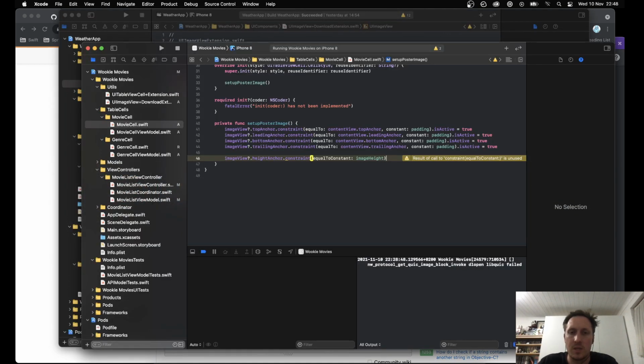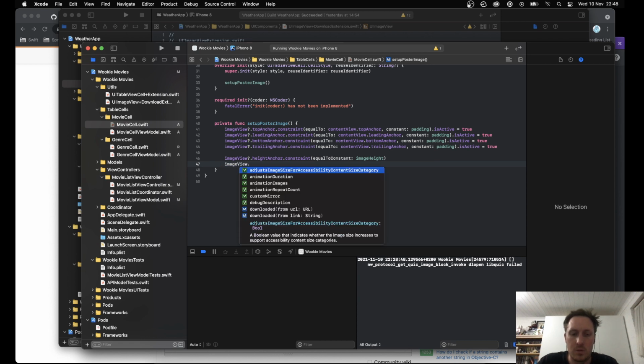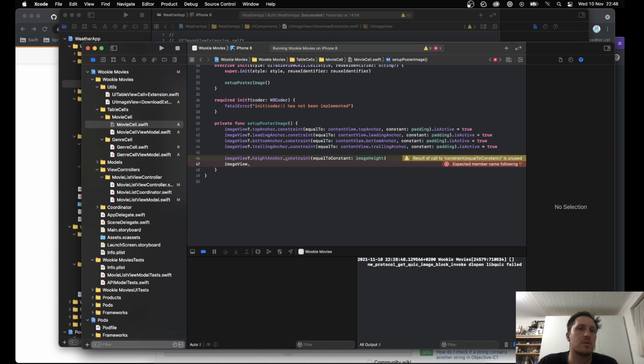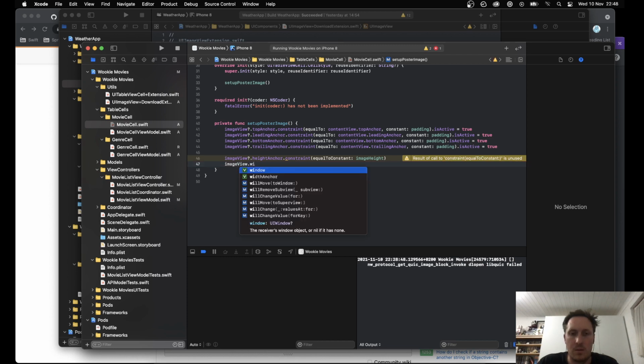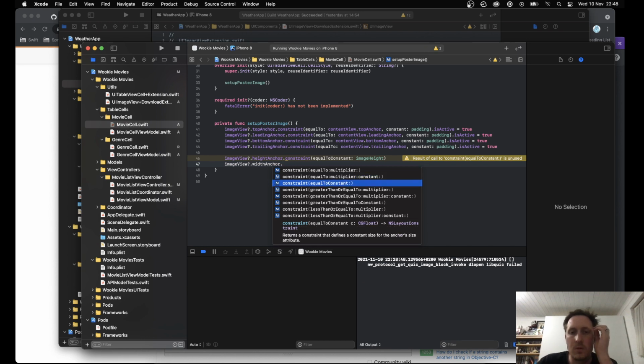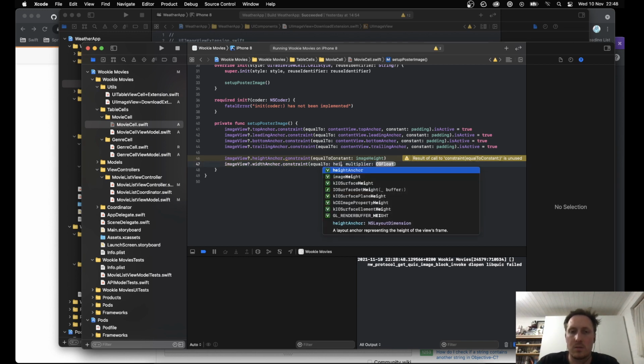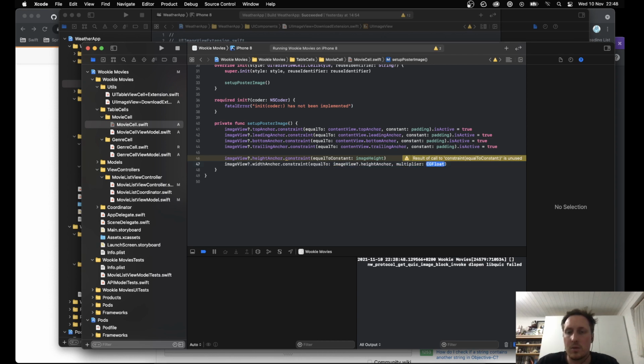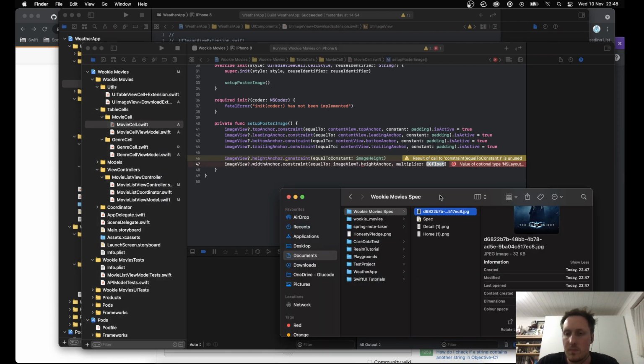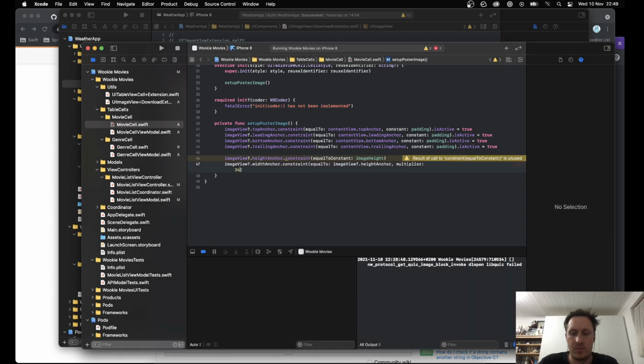So if we make the height equal to that, we can say image view dot multiplier equal to height anchor, image view dot height anchor with a multiplier of... so the width must be 342.0 by 512.0.